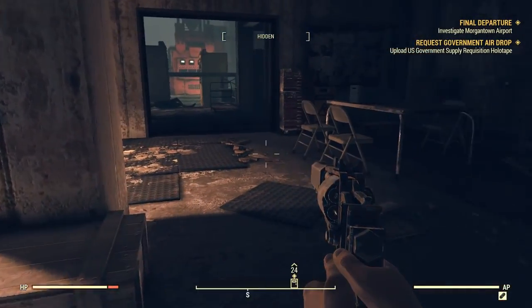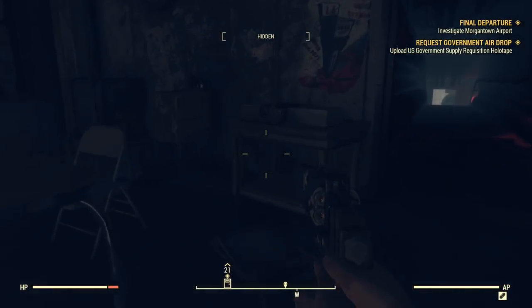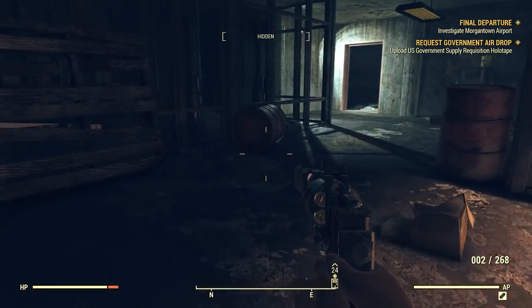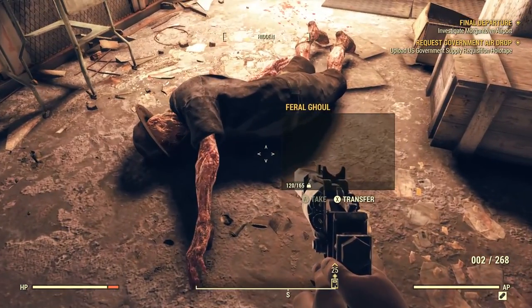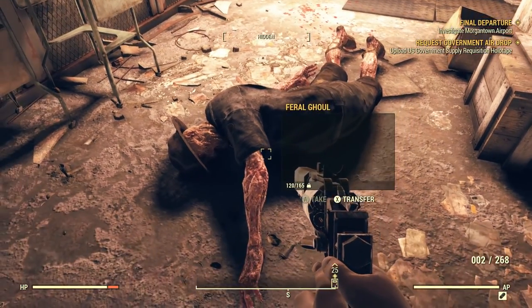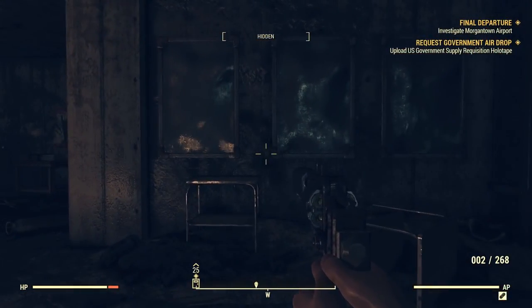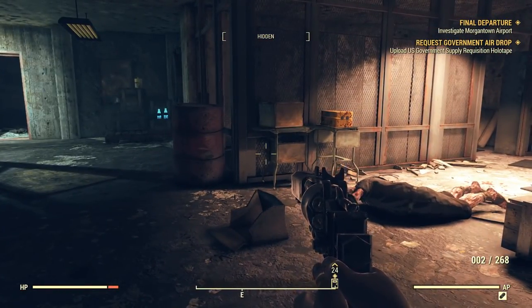Something very interesting. So, new finding, it would appear that the actual US government supplied requisition holotapes are in fixed locations, even when they're just found on enemies. Because I picked up one of those before, and this guy had another one on him right here. So this feral ghoul in the nuke plant, he just has that on him 100% of the time.